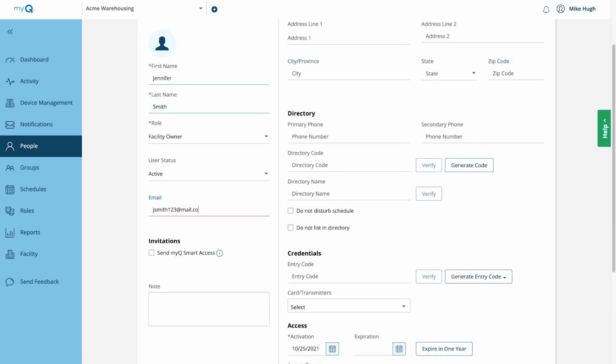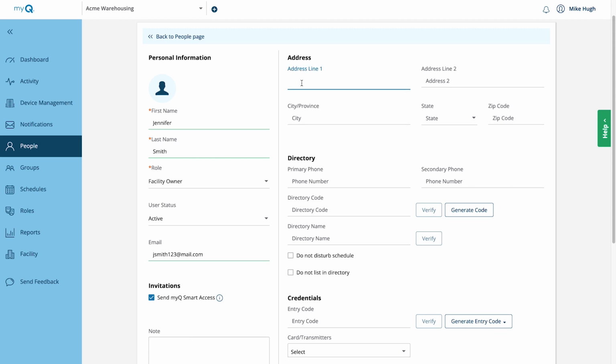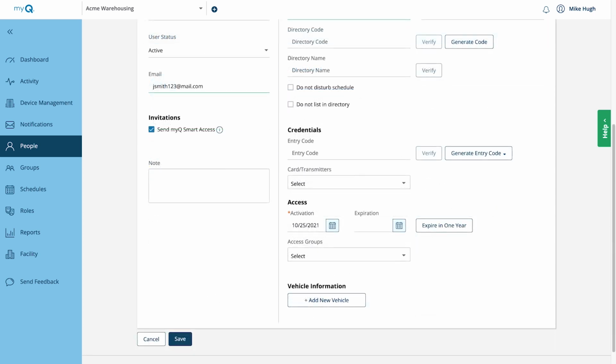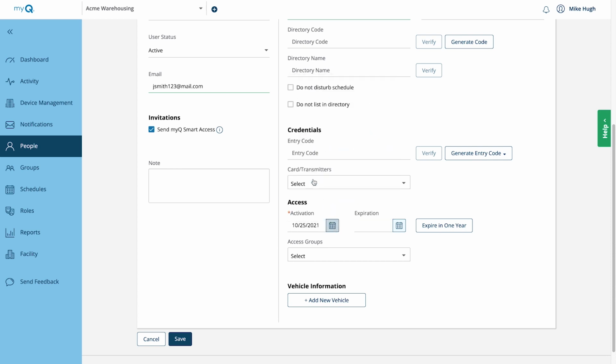Enter the email address. Select Send MyQ Smart Access Invitation. The facility owner will get an email with instructions on what they need to do next. Let them know to accept the invitation before it expires in 3 days. The other fields such as address and phone number can be filled out but are not required for a commercial facility. The activation date defaults to the current date. There are 3 default access groups: resident, staff, and vendor. Choose Staff. Click Save.